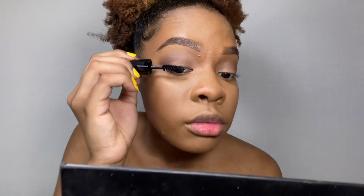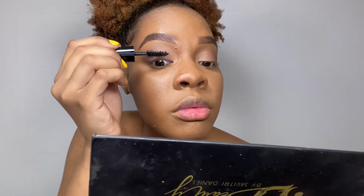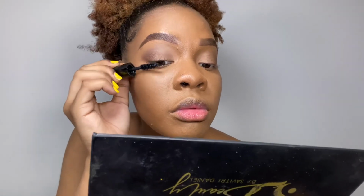Honestly, I feel like this mascara at the dollar store is the exact same thing as what we buy at beauty supply stores or drugstores or even Walmart or Target. It's the exact same thing. It's just in a smaller portion.